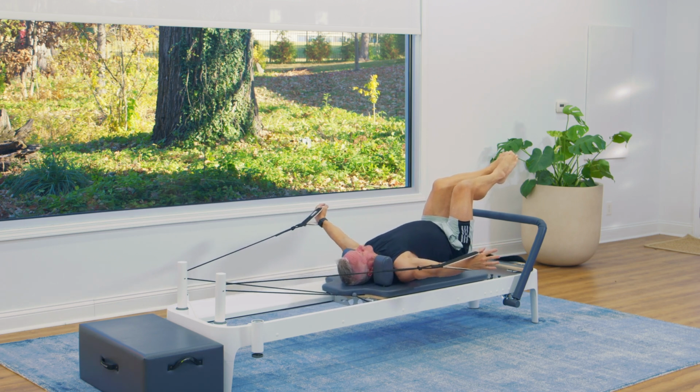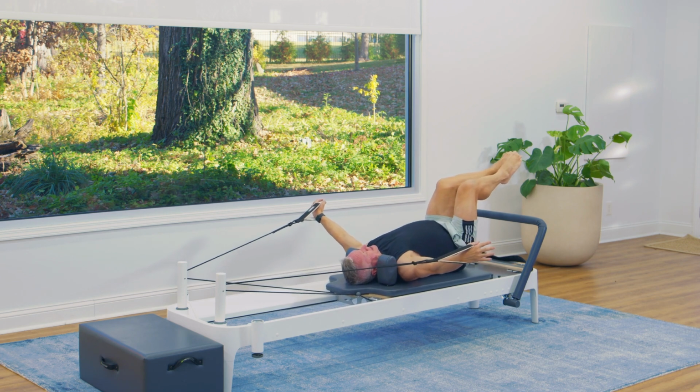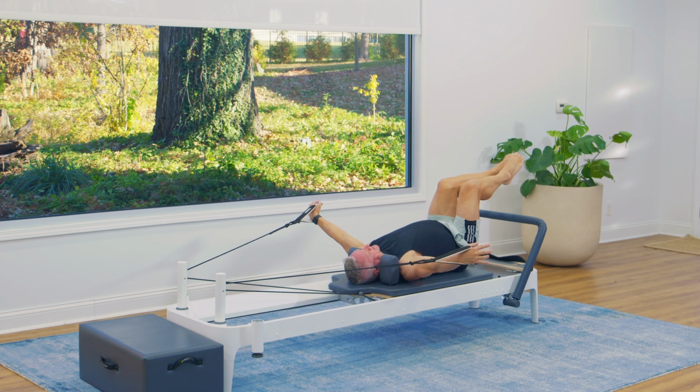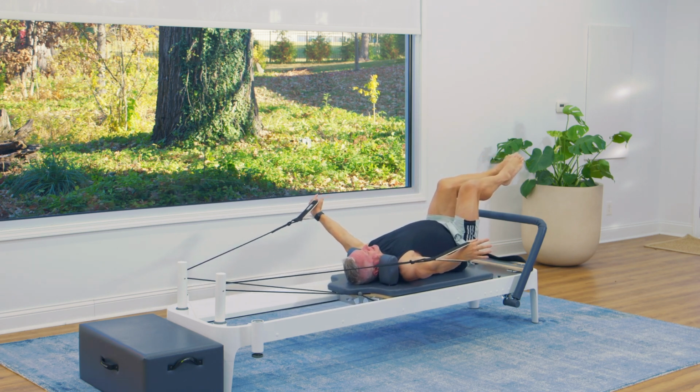Let's do 4 more. Draw down. Open out, inhale. Exhale, pull. Reach out to the sides. Last 2. Here we go. Come on, we got it. 1 more.